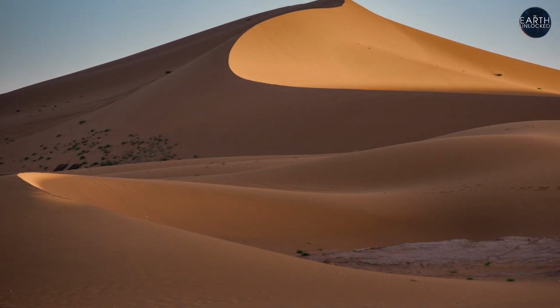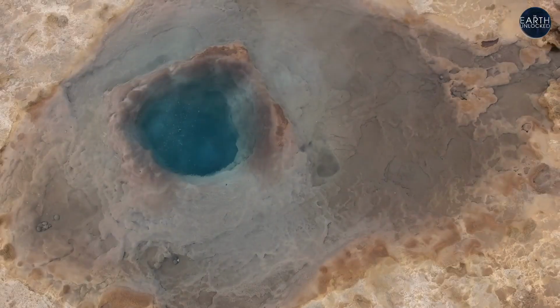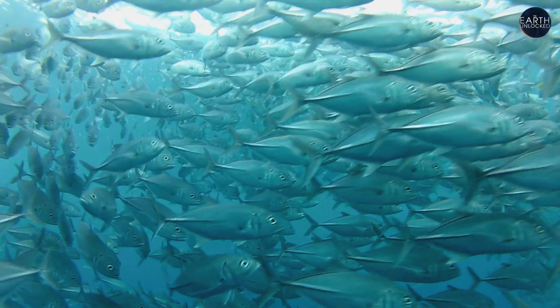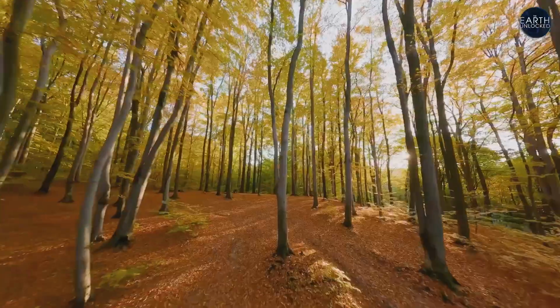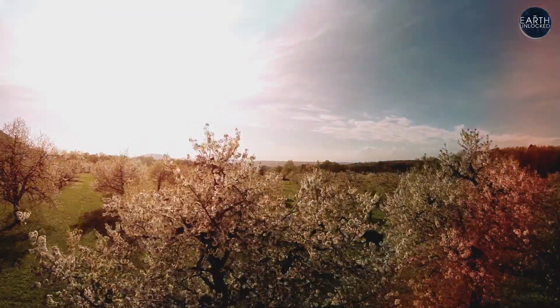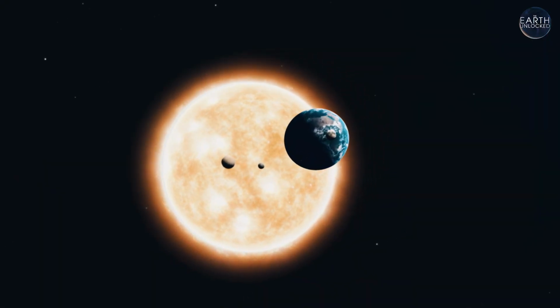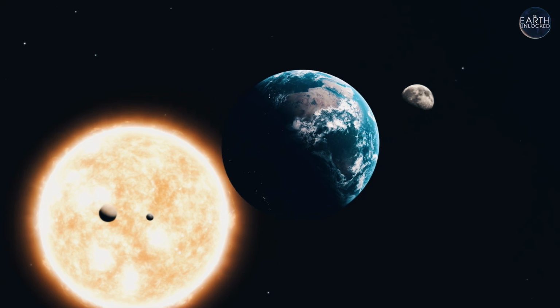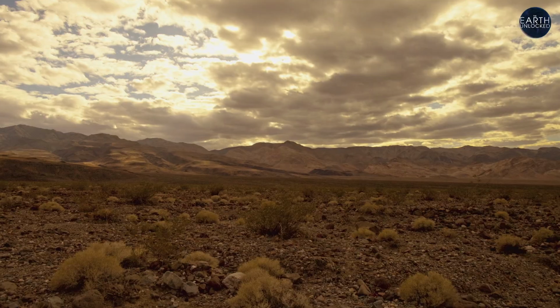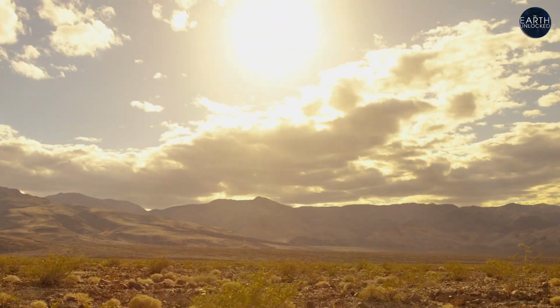Ours is a planet of marvels, a 1 in a billion combination of liquids, solids, and gases bursting with life. All life here depends on the light and warmth from the largest celestial body in our solar system, a brilliant star 93 million miles away. The Earth is in what is officially called the Goldilocks zone around the Sun, where the planet is not too hot and not too cold.